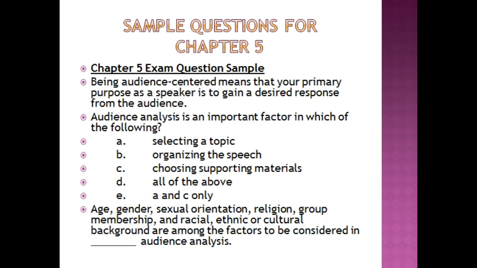All right, audience analysis is an important factor in which of the following: selecting a topic, organizing the speech, choosing supporting materials, all of the above, or A and C only. And that's going to be all of the above, so it's going to be D. It's important in selecting a topic, organizing the speech, and choosing that supporting material. Remember that no one audience can be informed or persuaded in the same way. You have to take into account what topic is relevant to that audience, how to organize the speech, and how to choose that supporting material.